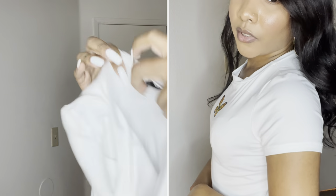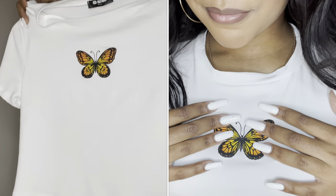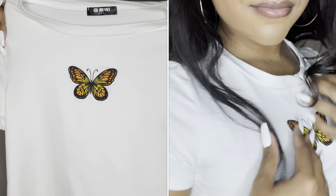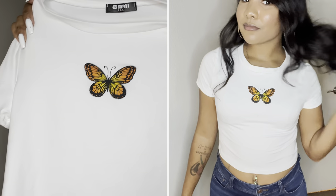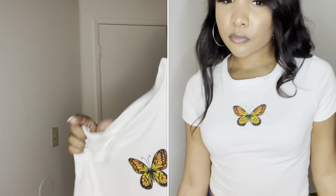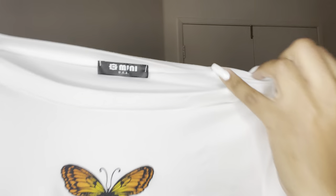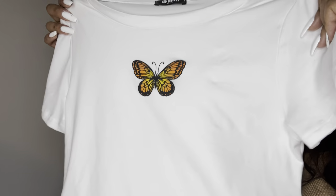This one is literally one of my favorite items I got. I love butterflies, and it's just a cute little crop top. My vision was to pair it with some boyfriend jeans and white Air Forces because I love that look, but I couldn't find boyfriend jeans at any of the stores. I even bought a pair but couldn't fit them when I got home and had to toss them. This shirt is really cute and great quality — it's by G mini and the butterfly print is my absolute favorite item from the haul.